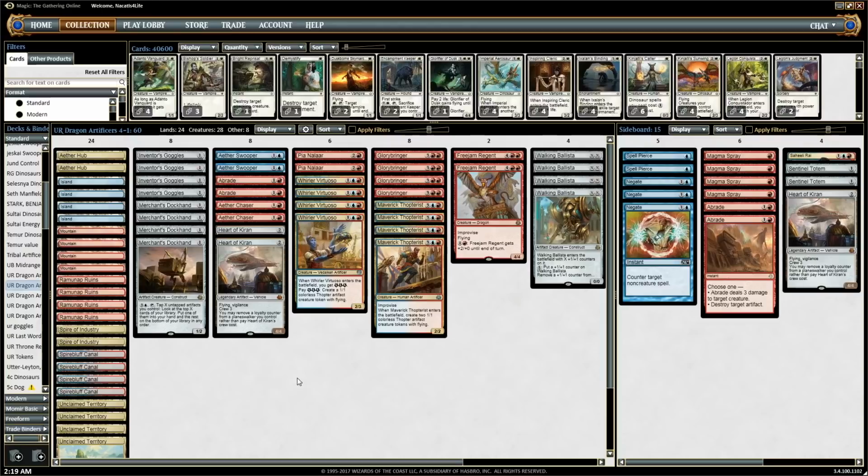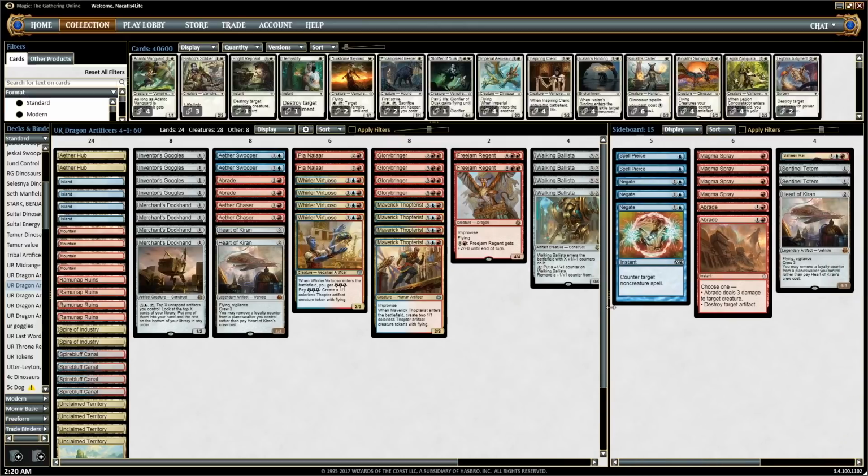I also really like Thopterist and Pia and Virtuoso. Those are also very good in this matchup. And then you can basically never side out any copies of Goggles, because that's just the key card in the deck. So that basically leaves us with taking out Dragons, Heart of Kiran, and Dockhand. Basically those are the only reasonable cards to side out. And since we're bringing in such good cards, I think that this is a good plan.